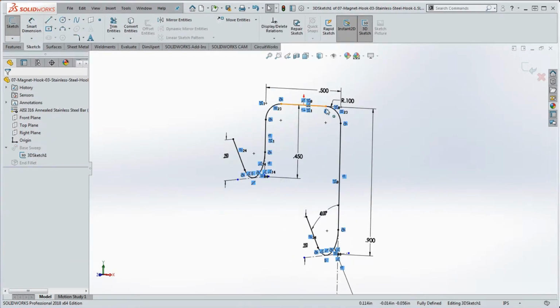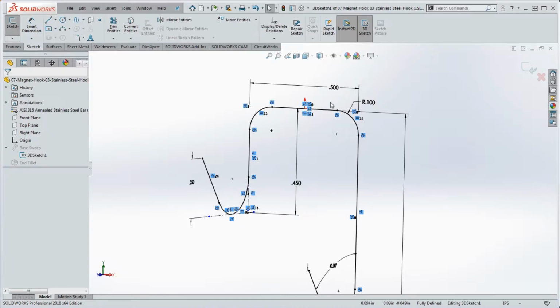So we start with the line up here. It's going to be a 1/2 inch line. We're going to be thinking about the triad down here. That line is going to be along the x-axis, so that's probably kind of a new little sketch relation. And that's that sketch relation over there. But that's similar to being horizontal in the front plane.